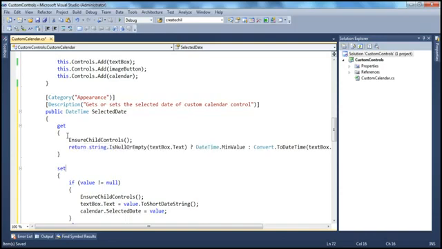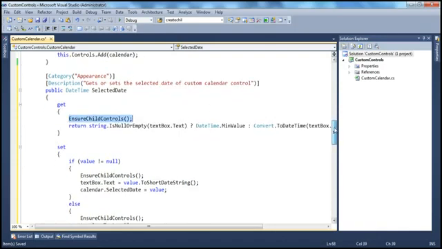So if you look at this, obviously we have to call this EnsureChildControls method. We have discussed the significance of this method in the previous sessions of this video series. If you don't know the purpose of this method, I strongly recommend watching those videos first. Alright, so, a call to EnsureChildControls.